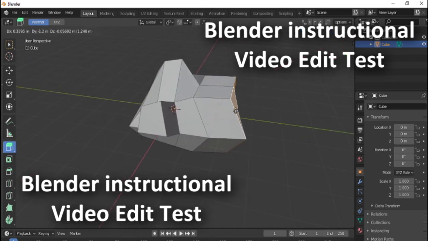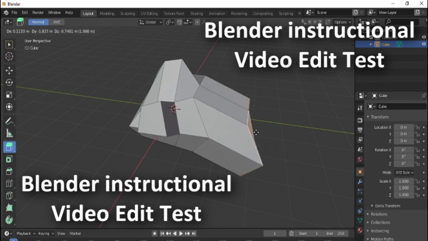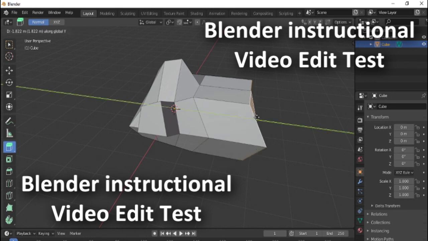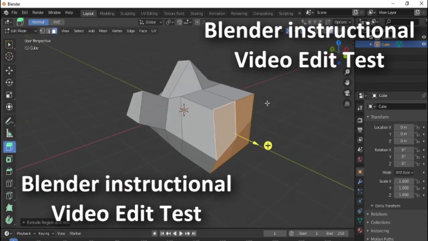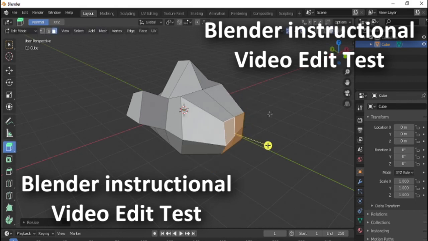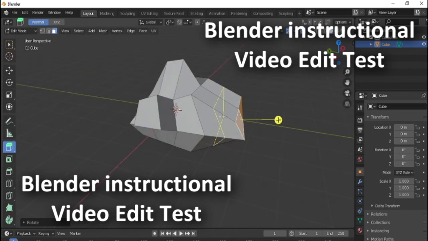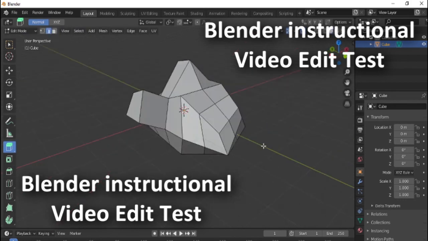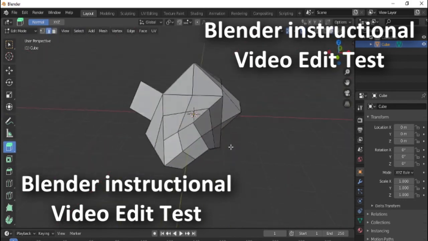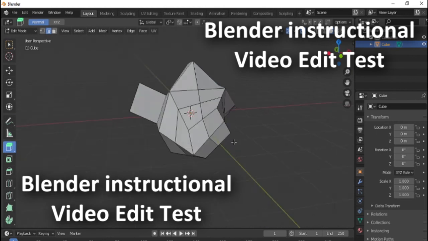Go along here. Now notice it's going all kind of wonky ways. Let's click a Y to lock it to the Y mode. Alright, let's scale that selection down. We can rotate that along the Y-axis, so R, Y, let's rotate that, Control R, and so then this is when keyboard shortcuts come in very handy.